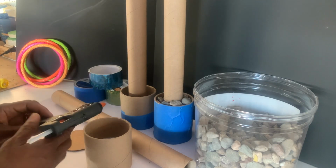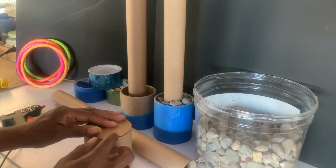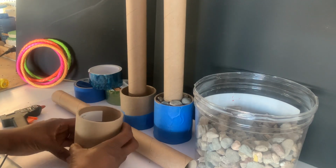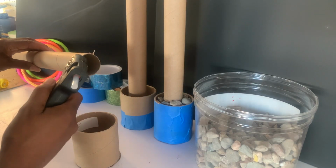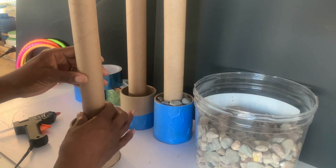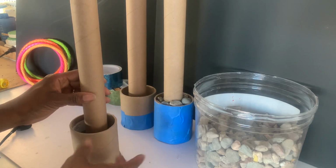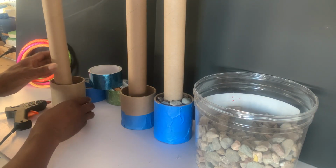So we're going to take a hot glue gun, we're going to glue everything down, okay, like so. Turn it over. You're gonna hot glue your tube down. Okay, you're gonna add some hot glue. You're gonna seal that down inside. Okay, give it a couple of seconds, let it dry. Once that is dry, you move that to the side.